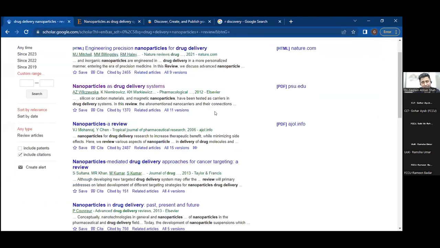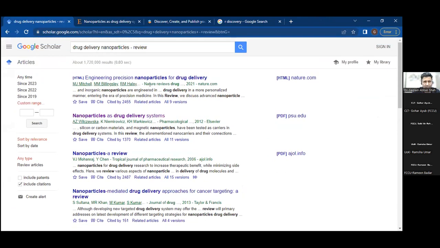I'm telling you two criteria to select your papers. Number one, citation index. It must be very high. It must be respectable. And number two, the impact factor of the articles must be really respectable. For example, this Nature Reviews Drug Discovery must be a very good journal. So you must be reading articles from this one.